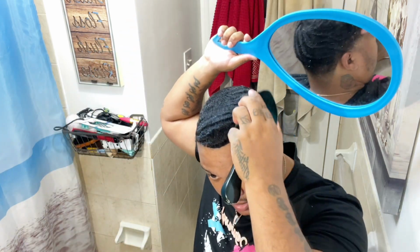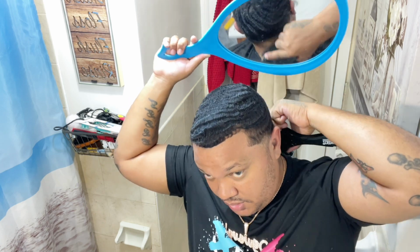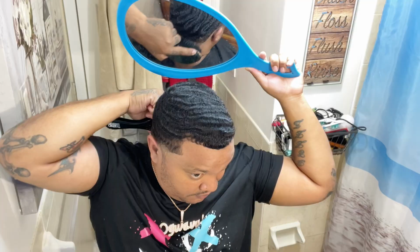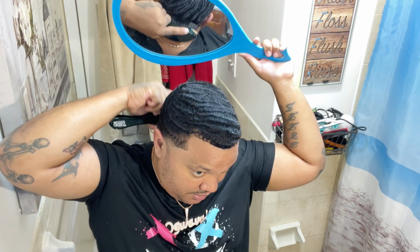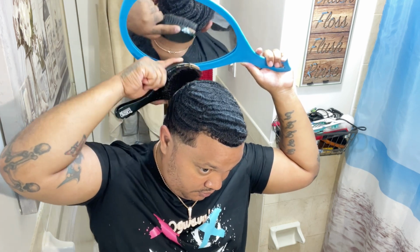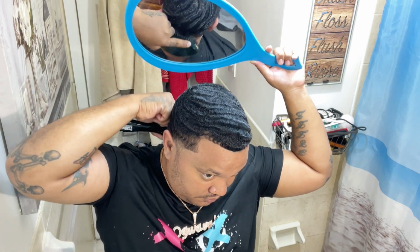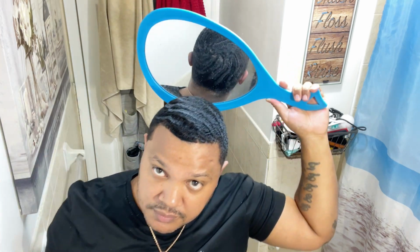Then I finesse it again. And that's what I do. Repeat the same cycle. And then you brush the bottom. You know what I'm saying? Go to the bottom, brush the bottom, show love to the bottom of your waves. Don't just brush the middle or the top and the crown. Brush the bottom too. You see, it looks decent. That's how it looks.